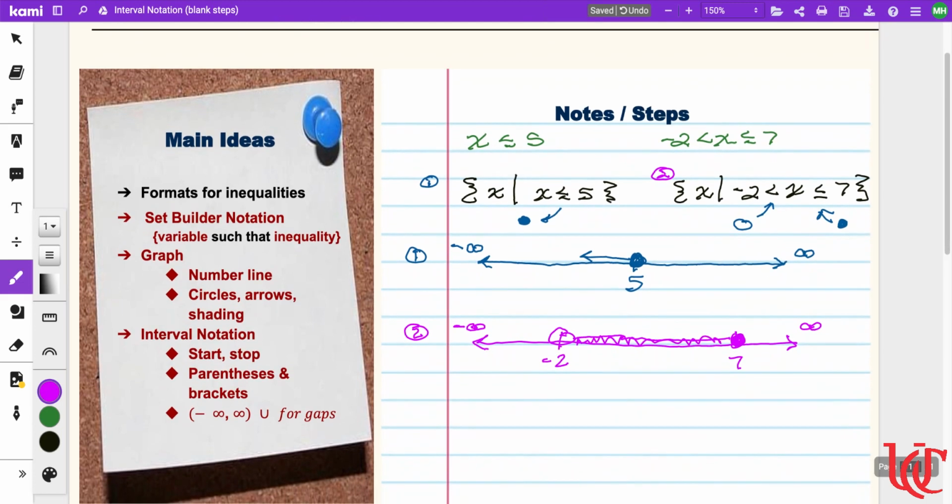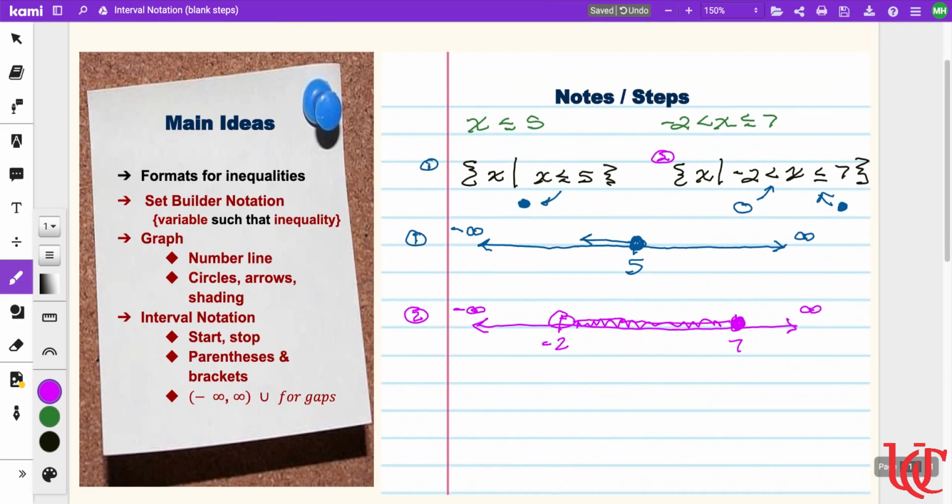Okay, so then what we do is math decides, oh, this is a little bit too much. Let's make things a little bit even more streamlined. So then we have interval notation, and this is just a shortcut way of saying the exact same stuff that we already have, but we do need some definition stuff. So parentheses, okay, these go with the open circles on a graph, and they go with the less thans or the greater thans. So it's just a new code of doing things.